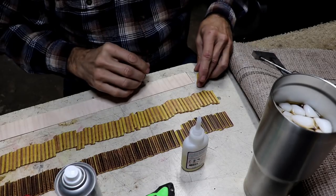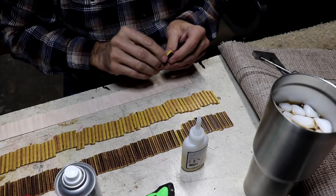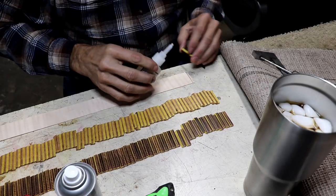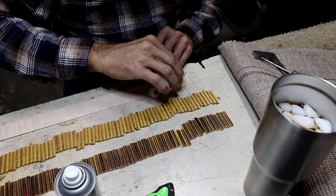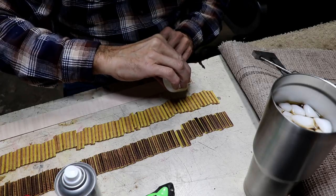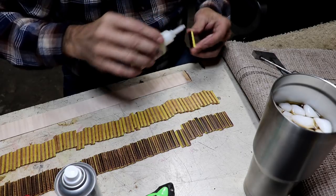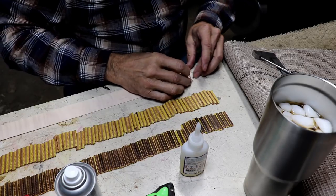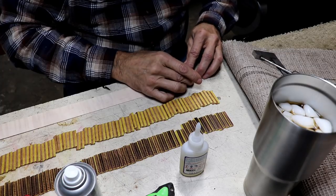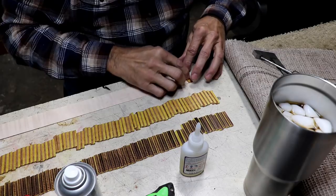I'll just be real blunt and honest and tell you, I've never done this before. This is probably about the most awkward way you could do this. This is probably like putting socks on a rooster or something. That's about how awkward this is. But on the other hand, I can't think of any other way to really do it that would make any better sense. So what I'm going to do is super glue the first one down. I've got a line on here to try to get it square.